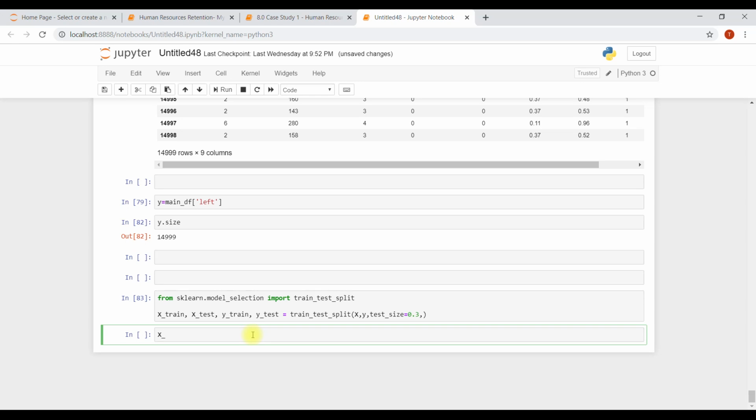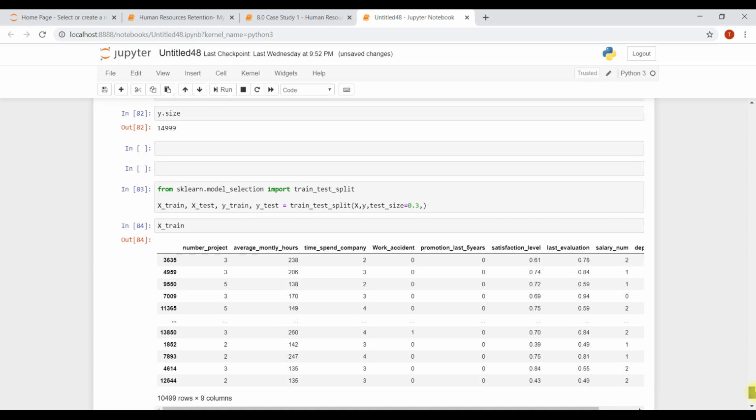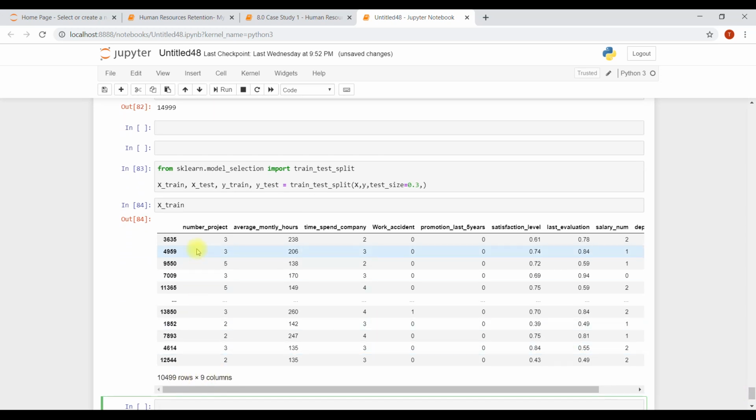If I now just see X_train, earlier X had 14,999 rows, but now 10,499 rows are for training, meaning 70% of 14,999. What is 70%? 10,499, and now it is for training, named as X_train.